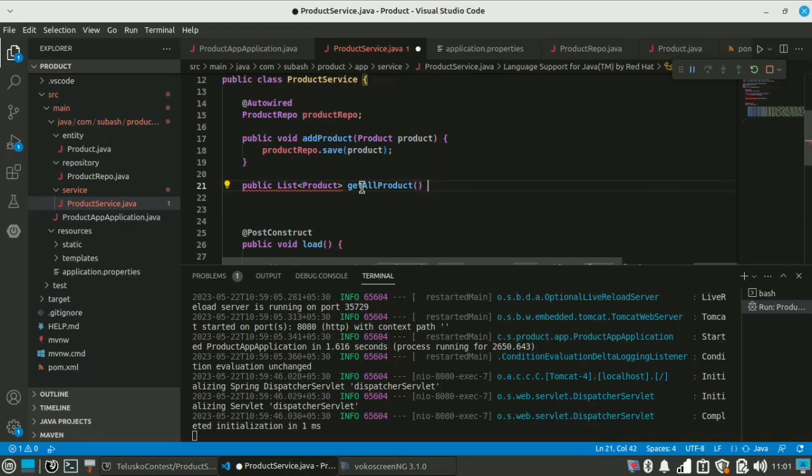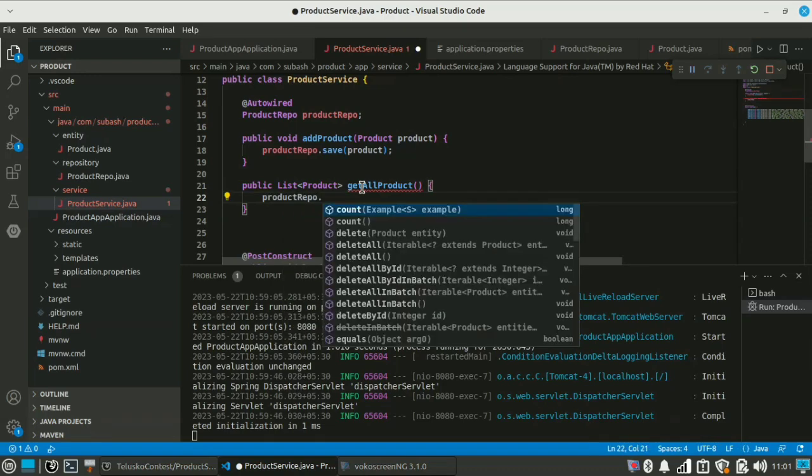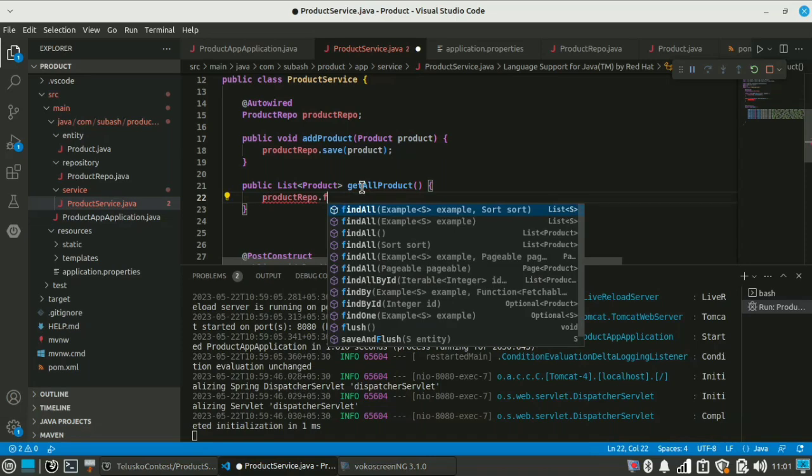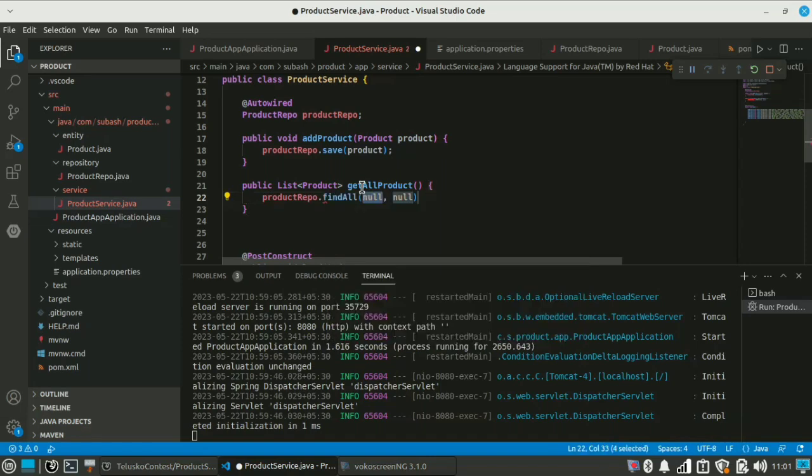Inside, we don't take any parameters because it's going to return every product. So now productRepo dot, let's see what methods we have. Find, see here, find all. Here we don't need to give any parameters.